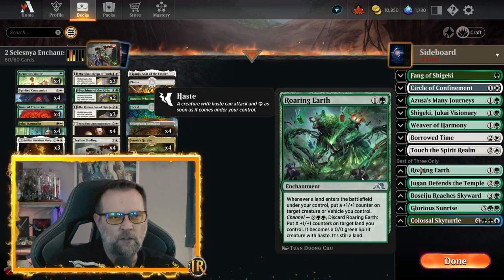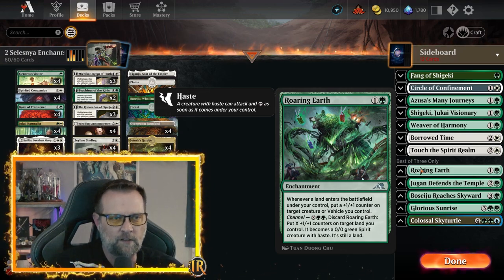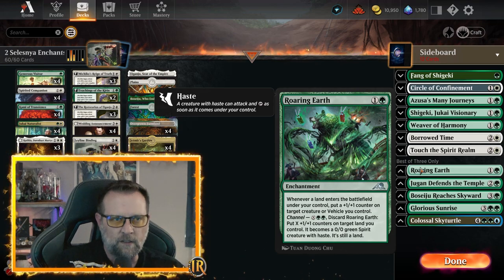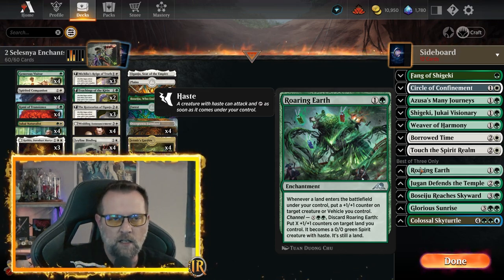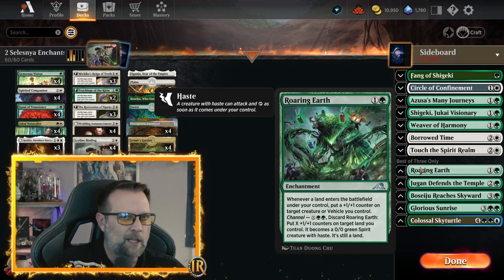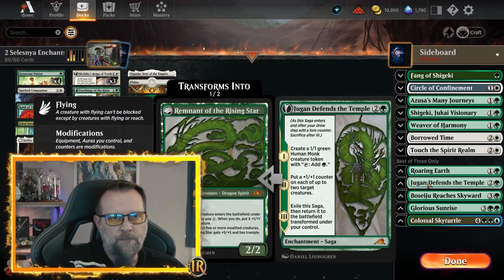It's dumb. And then you could also channel it, discard it, and put up to X +1/+1 counters on target land you control, and it becomes a 0/0 green Spirit creature with haste, but it's still a land. So remember, Besiege You, I think, can hit it if it does that, especially if you pick a non-basic land. Now, if it's a basic land and you do that, I don't know that Besiege You can do that. But still, there's all kinds of combat tricks with Roaring Earth.